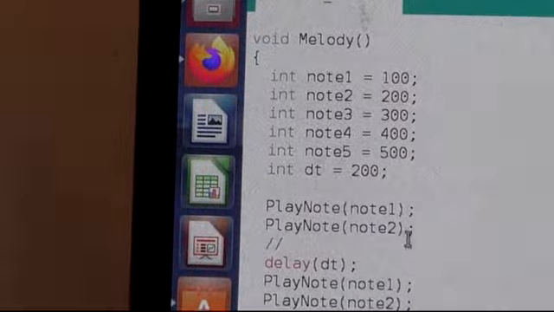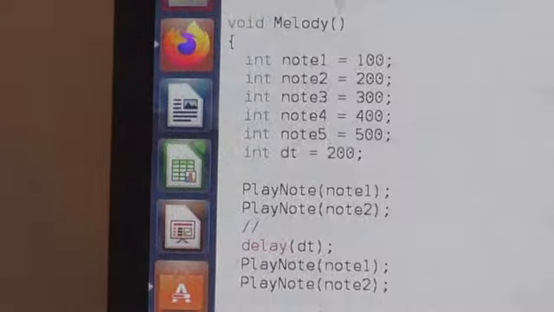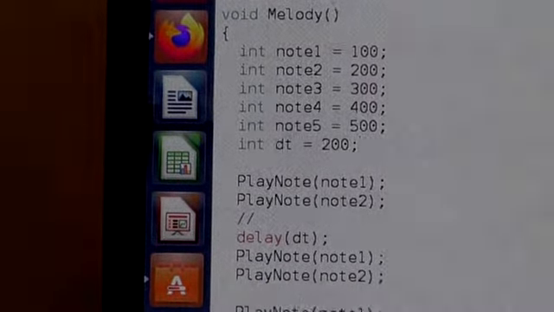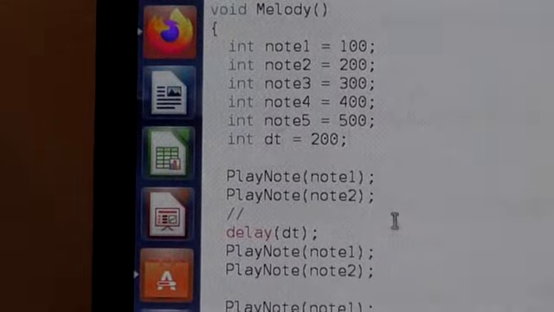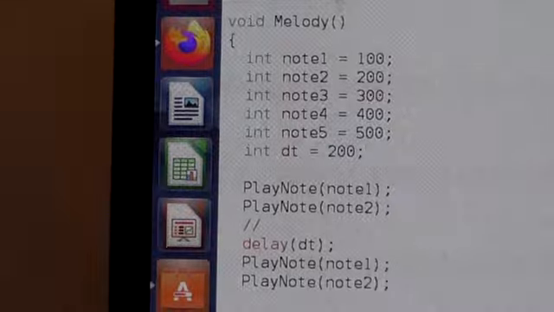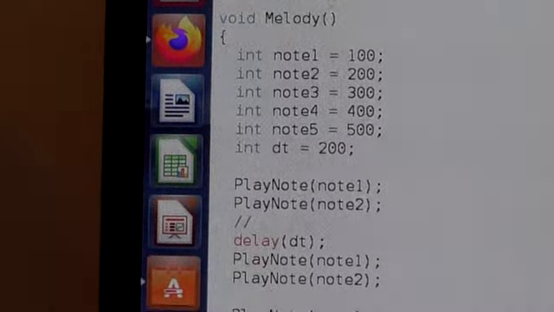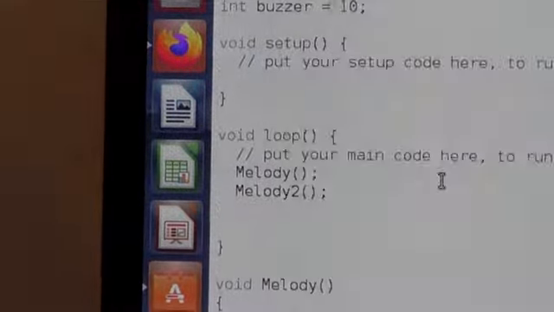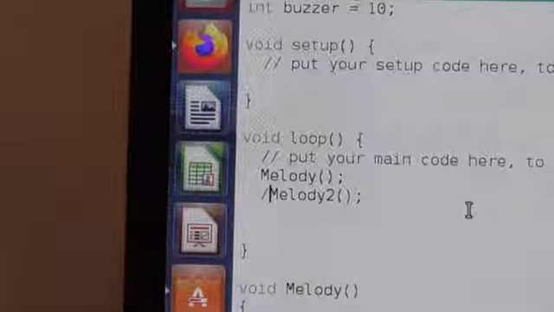It plays 1, 2, 1, 2, 1, 2, 3, 1, 2, 3, 4, 5, and then 3, 2, 4, 5, and then it keeps repeating. So I'm going to comment out melody two and listen to that.